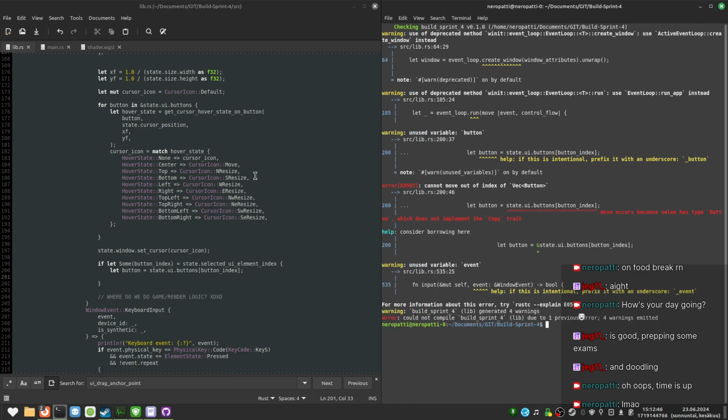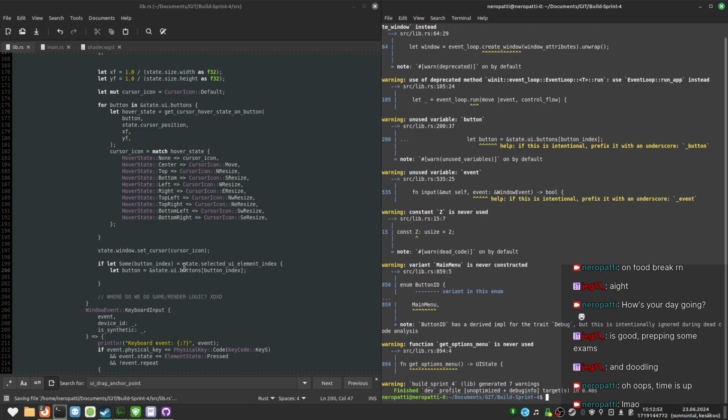Am I breaking the law? Damn, I am. Okay, no longer breaking the law. Good. We have the button. Actually, we do want to modify the button.